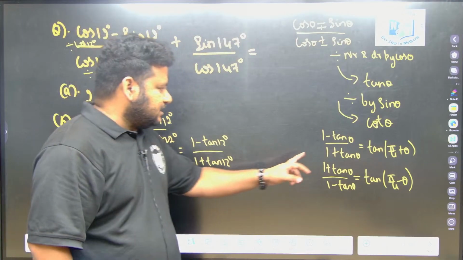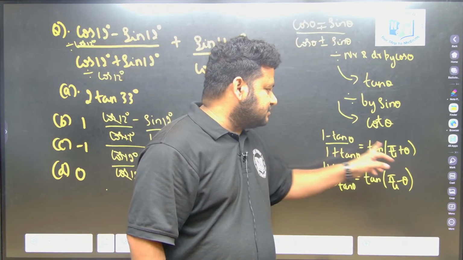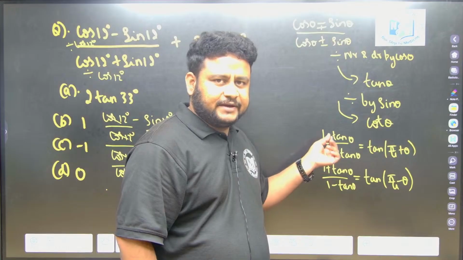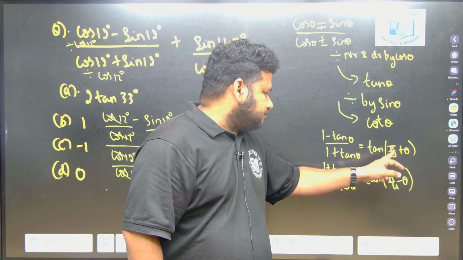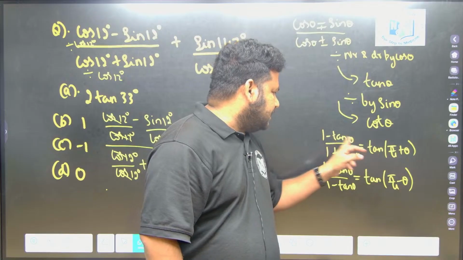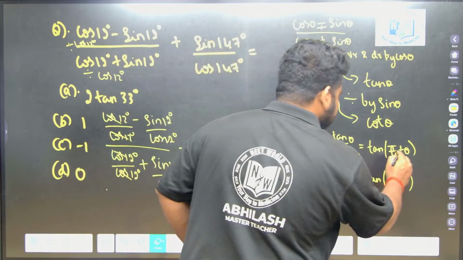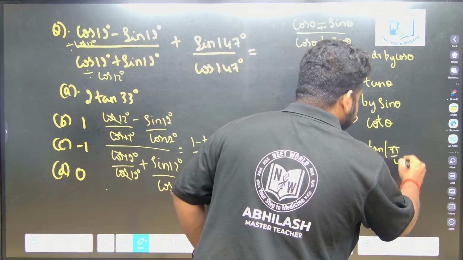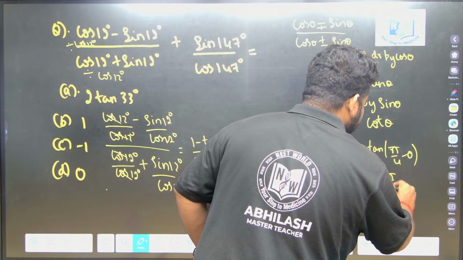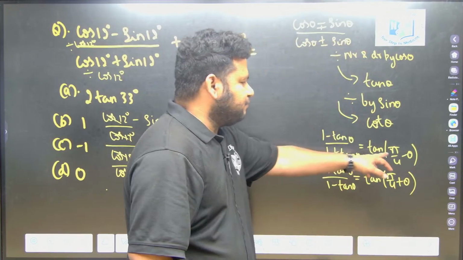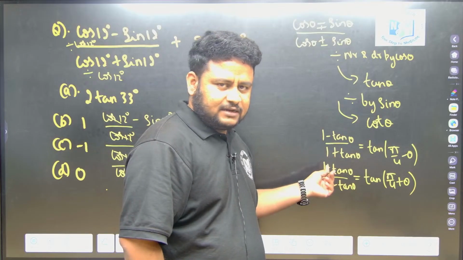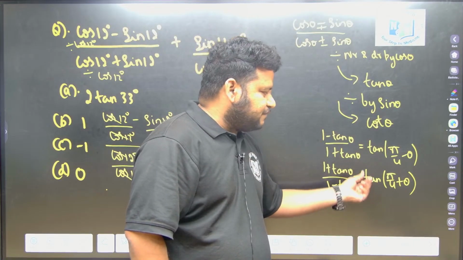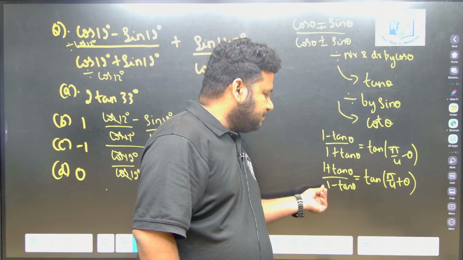See here, we know that if I apply tan pi by 4 plus theta, I will write it as tan pi by 4 minus tan theta, that is tan of a plus b, tan a minus, here it should become tan a minus tan b. So, here it should be other way around. So, this will become tan pi by 4 minus theta, and this will be tan pi by 4 plus theta, make a change. So, tan pi by 4 minus theta, that is tan a minus b, tan of a minus b is tan a minus tan b by 1 plus tan a tan b. Tan of a plus b is tan a plus tan b by 1 minus tan a tan b.